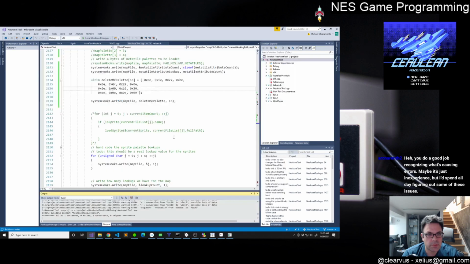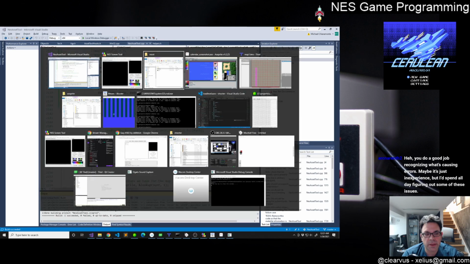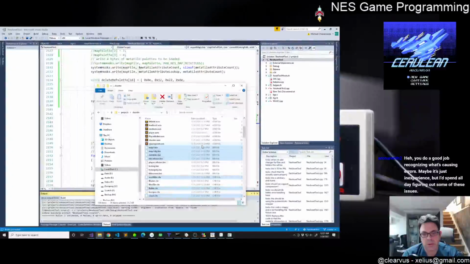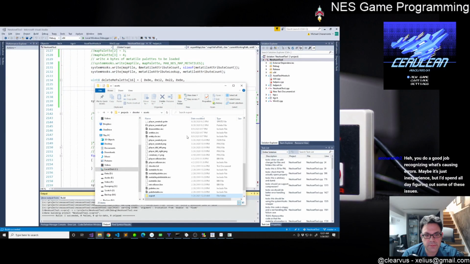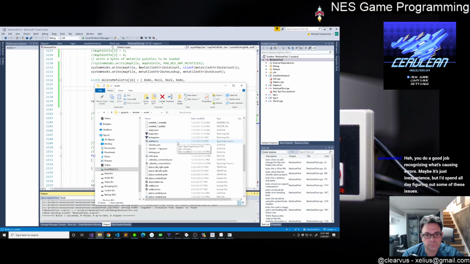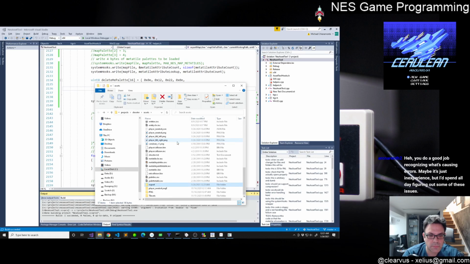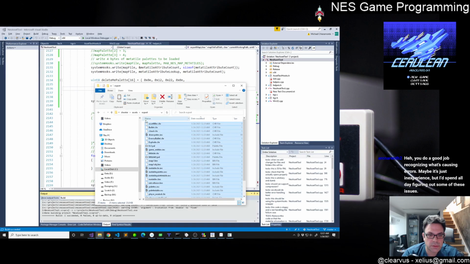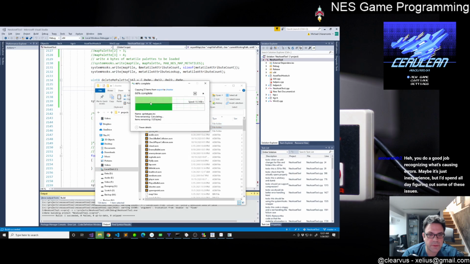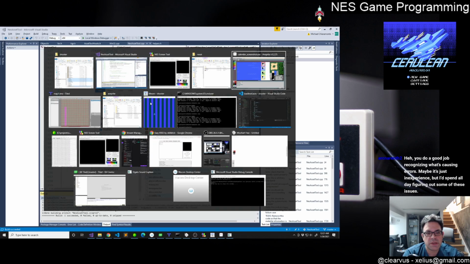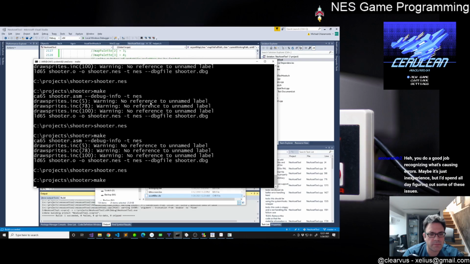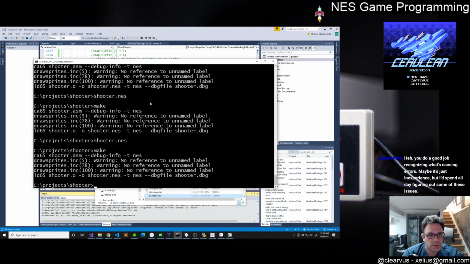All right, so it exported the map again. Let's go pull these files and rebuild the game with the new map stuff there. It may complain about some sort of missing files.